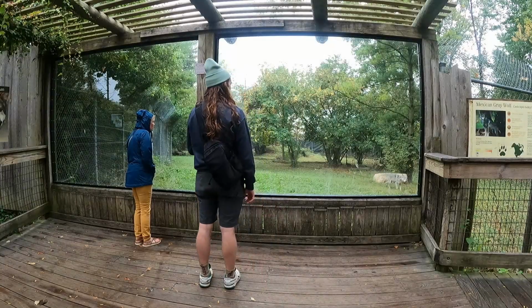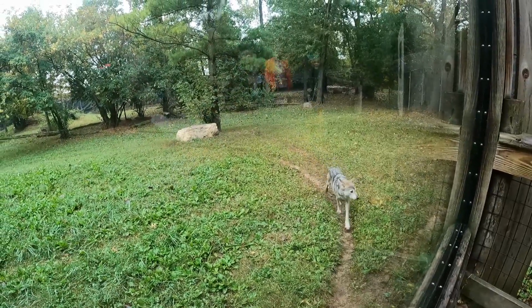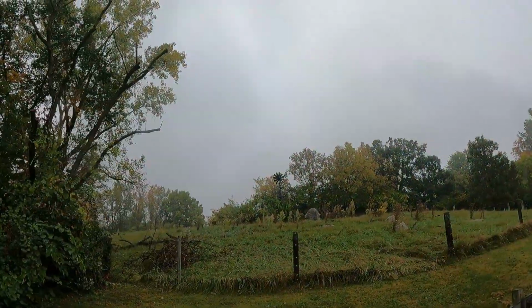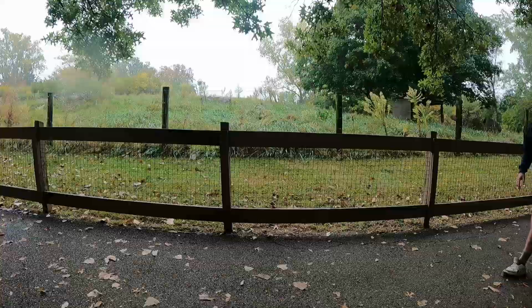A great zoo tip is to actually go when it's a little overcast. Lots of the charismatic mammals will be more active than they are on hot days. The mammals will take advantage of the cooler temperatures naturally. It's a bit counterintuitive, but it usually leads to a smaller crowd and a better experience.